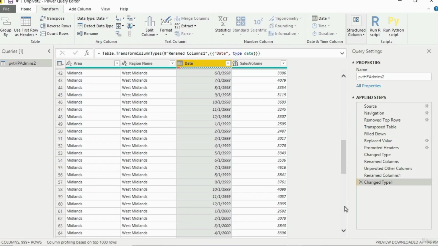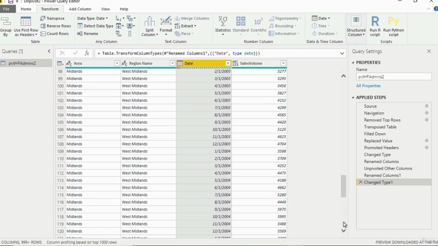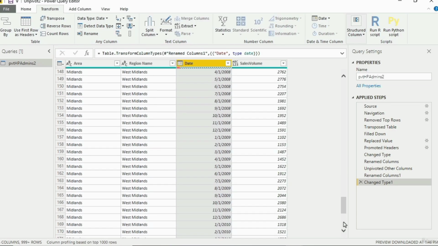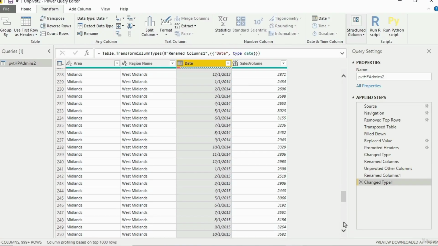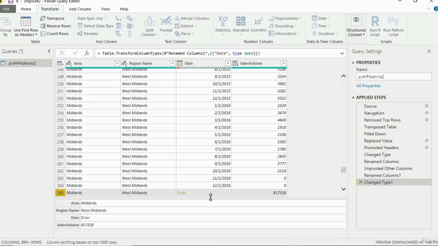Finally, there was an interesting error that came up when I tried to save this. It said that there were 10 rows with errors in them. Now, can you think under what circumstances we could have an error? I'll give you a clue. It's in the date column. And if I keep scrolling down, and I do have to keep scrolling down to find it, here we can see our first error. And you can see it's where there was a subtotal, where we put the word subtotal, but now it's a date.